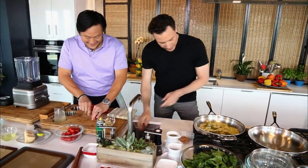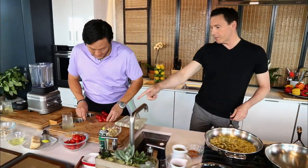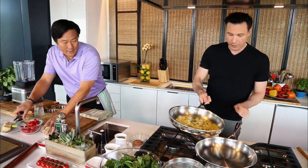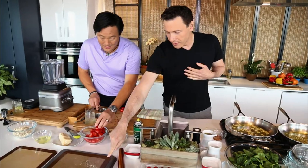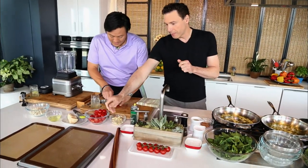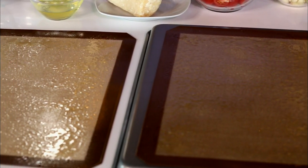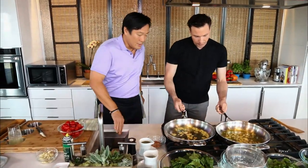So you want the garlic to be toasted. I'm slicing your tomatoes in half, right? And you're slicing cherry tomatoes in half for me. Now I'm gonna split this in two because we're gonna make the sauce in one pan and the pasta base in the other. We've got silpats prepared. Silpats are nonstick baking sheets. You can also use parchment paper if you don't have that at home. I've pre-sprayed them with a little bit of olive oil. All right, I'm gonna turn these up on high.